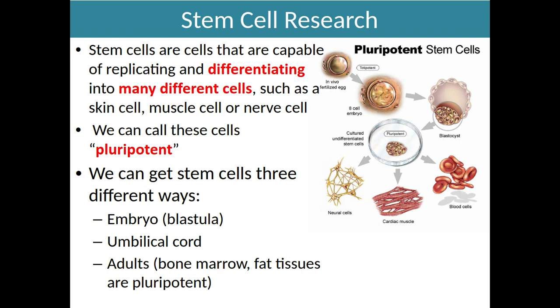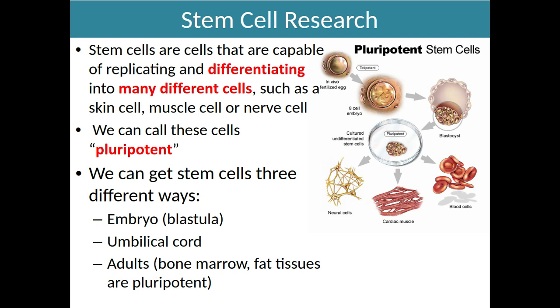So stem cell research. Again, you don't have this in your notes, but I'm just going to quickly talk about it so that you can see where this idea of genetic engineering and cloning came from. Stem cells are capable of replicating, but they're not differentiated, meaning they can be any type of cell they want to be. They're kind of like you in kindergarten when you think you want to be a flamingo or a birthday cake or a dancer or a fireman or a police officer, or heck, maybe you wanted to be a sanitary engineer when you grew up. I don't know. That's what cells are like. They're not differentiated. They don't have a set role, okay?